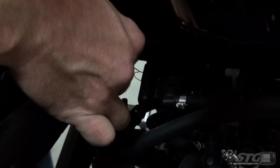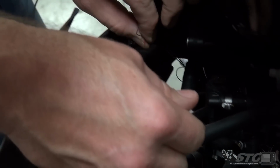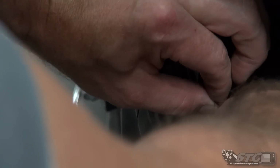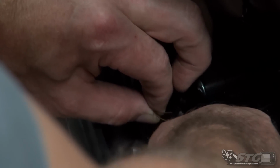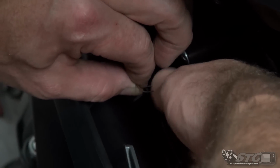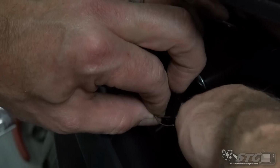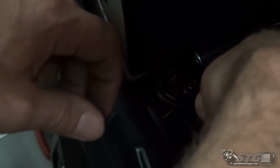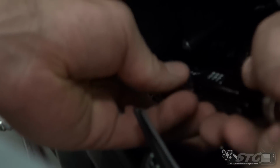Normally when you do a lot of this, the blockoffs, you actually have the entire airbox off. So it makes some of these little steps easier, but truth be told, with this bike, there's no reason to pull it with the way it's located behind the actual engine itself. So we'll just leave it in place and just kind of deal with the tight quarters. Let me go ahead and safety wire that on there.